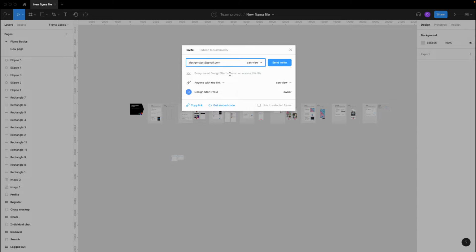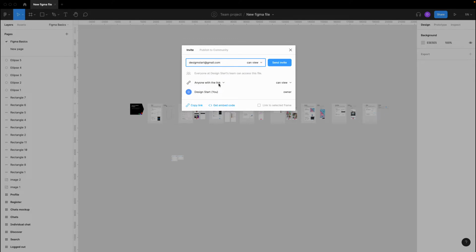Alternatively, you may also set up this one. So here you can see that everyone with the link can view, and everyone at Design Start team can access this file. So this is more for the teams. If you're in the team, everyone in the team has access to this file. But if you want to share it outside of your team, then you just need to select this one.